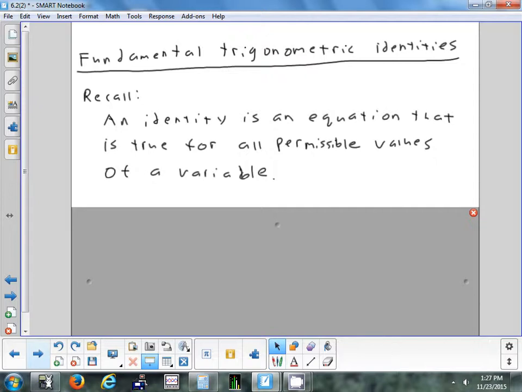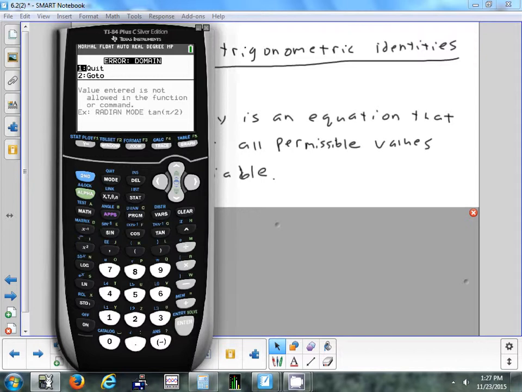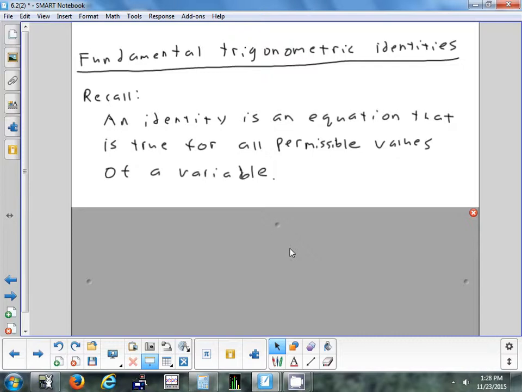All right, so last thing we're going to look at is those trig identities. I'm going to add to that list that I gave you. But just a reminder what an identity is. It's an equation that's true for all appropriate values of the variable. There are some trig functions where values are not appropriate to plug in. For example, this is not appropriate. You can't plug 90 into tangent. It's undefined. So when I'm talking about identities, I'm talking about it's true for all numbers you can actually use, not numbers that are not in the domain.